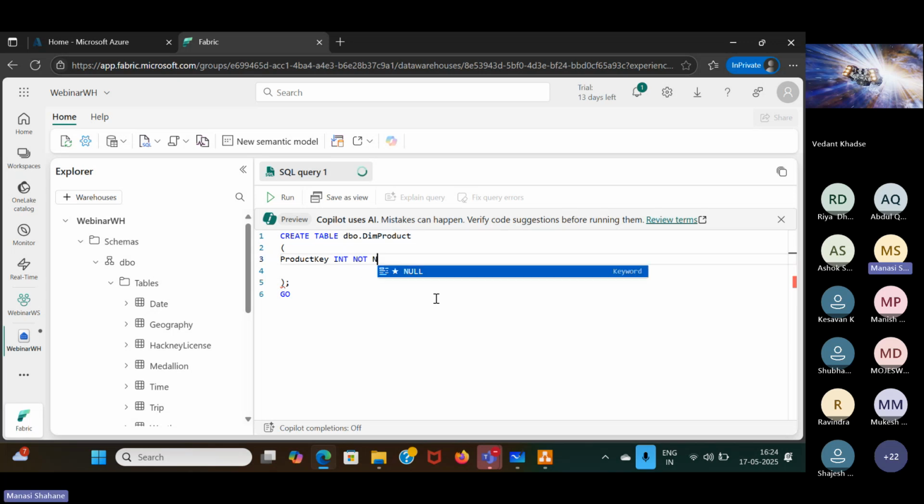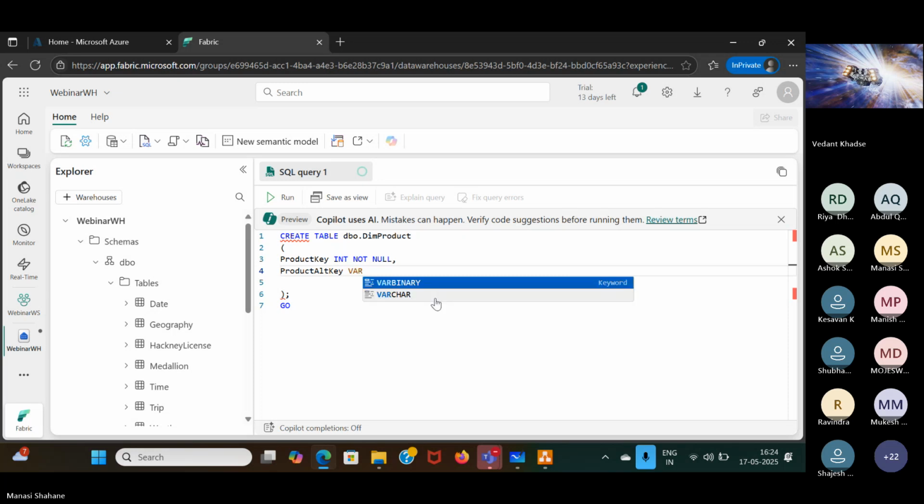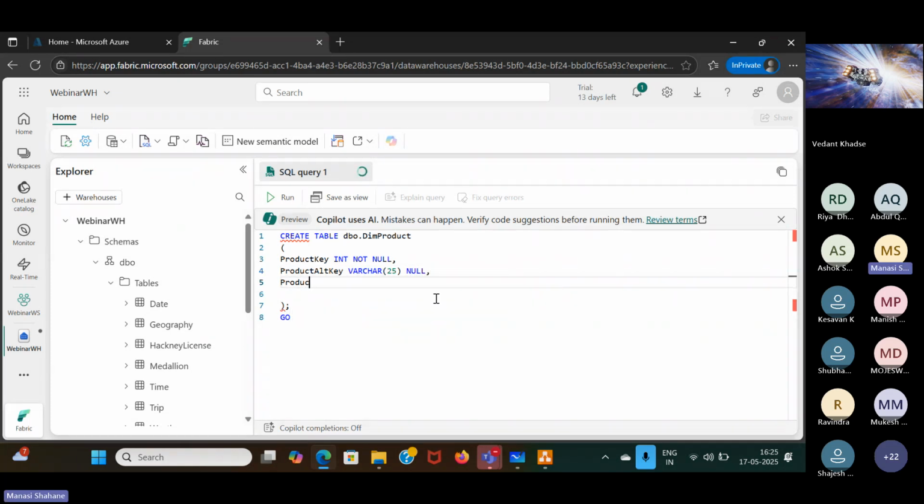So this is a primary key, which is why I'm adding a constraint of not null. I'm just giving the schema over here. I'll call this product name.